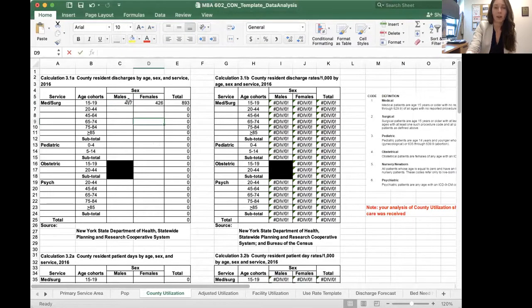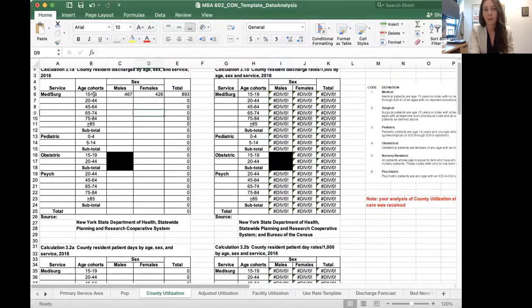So we already are starting to populate this information, and we're going to see that it starts to pull across here. But in order for this table to start populating, it's actually going to calculate those rates, it's going to use that population information from this population tab. So if you want to go in and do those population projections, you'll see that this table 3.1b will automatically start to populate as you put this information in.